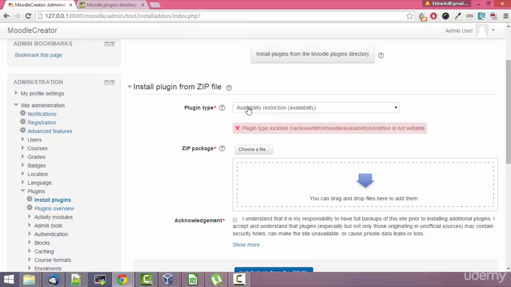So what we have to do is to go back and make that folder writable, and inside Moodle you see there's a folder called availability, and there's also another folder called condition below that folder.